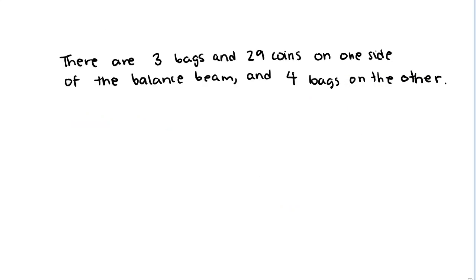So in the next problem, it says that there are 3 bags and 29 coins on one side. So I'm just going to quickly draw the balance beam here. These numbers are getting a little large. 29 coins, maybe that's a little too much to draw. So I'm just going to draw 3 sets of bags, and then I'm going to draw 29 sets of coins. It's not 29 times 0, it's 29 times coins. Just one of the little circles that I've been drawing. And then on the right side, I'm going to draw 4 sets of bags. I'm just going to write it like that, 4 times the number of bags, or 4 times bags.